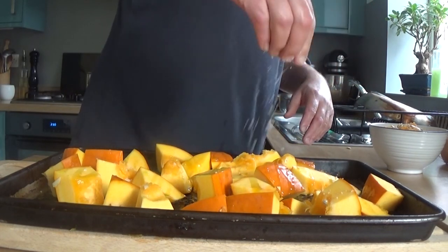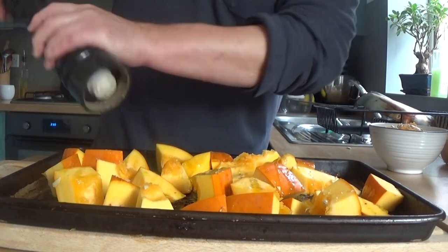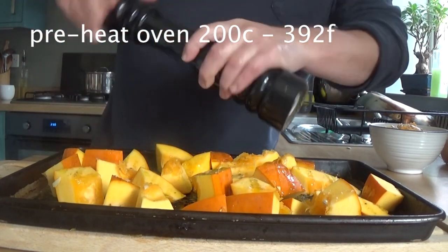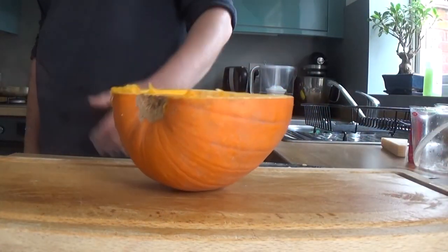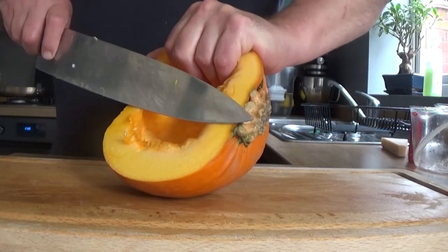So onto a baking sheet, olive oil, salt and pepper, plus any other spices, ingredients that you may care to add. And into a nice hot oven for about half an hour or so.